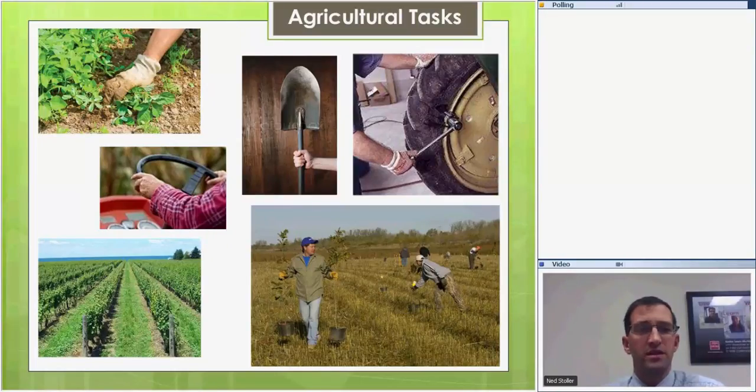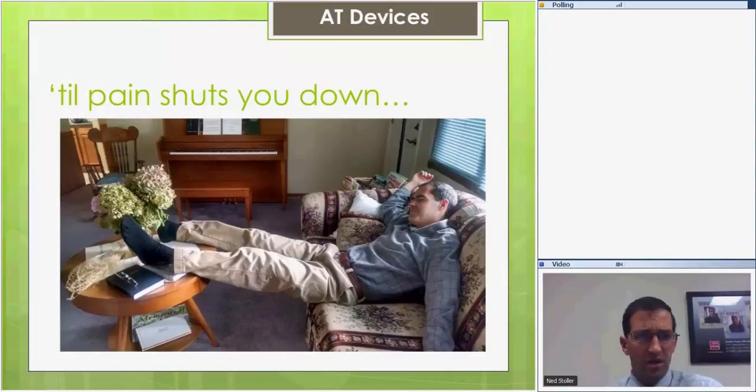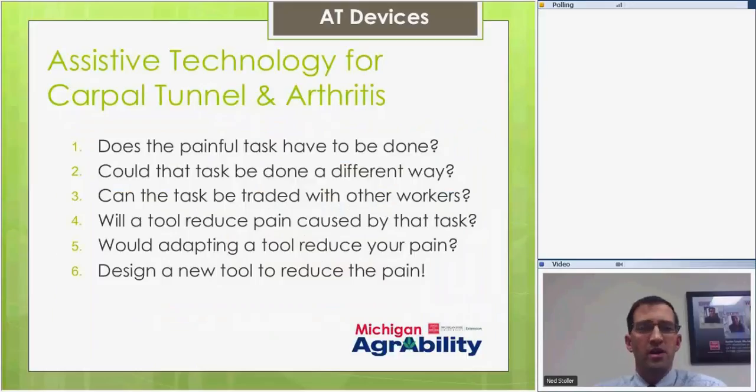And so the assistive technology that we're going to talk about here, as soon as Amber gives me the ability to switch slides, we'll move on. But our goal is to help the farmer stay off the couch and be productive and do as much as he can without overdoing it on a given day. So this is not where we want our farmers and growers to be, because when they're in this position, they're hiring all their work done, or their families are doing it for them, and it is not a productive position unless all the work is done, maybe on a Thanksgiving afternoon. But we're going to help our farmers think through what's the smartest way to accommodate this.